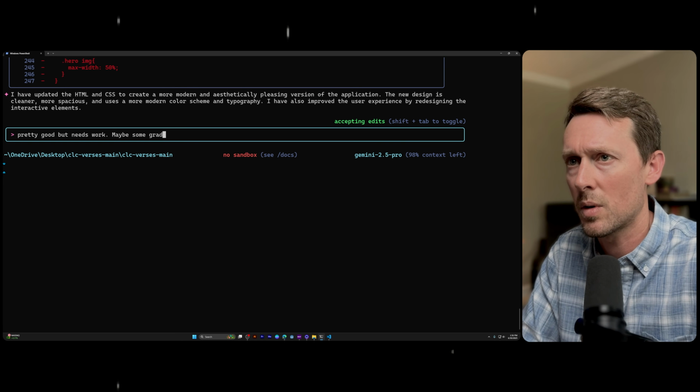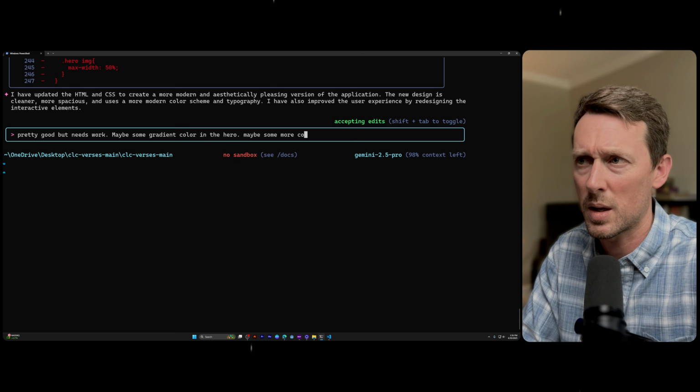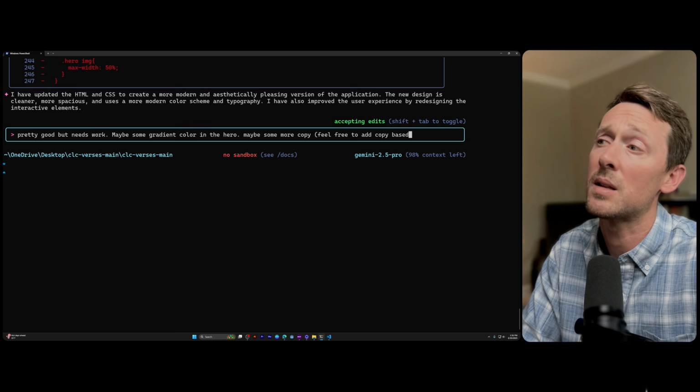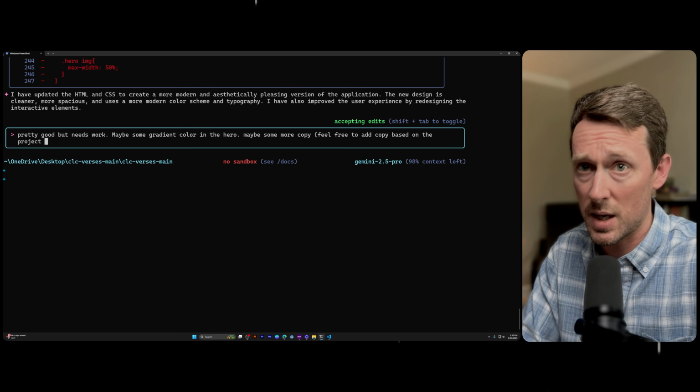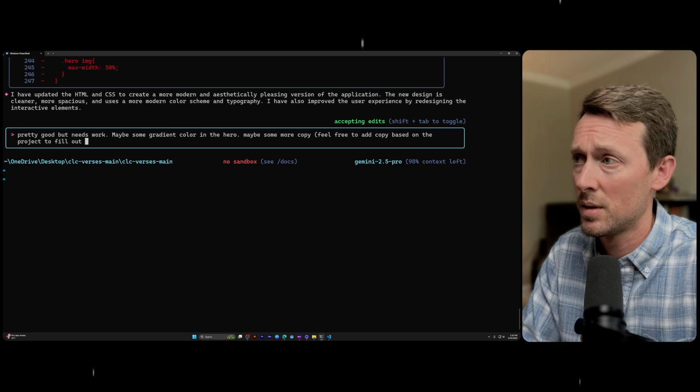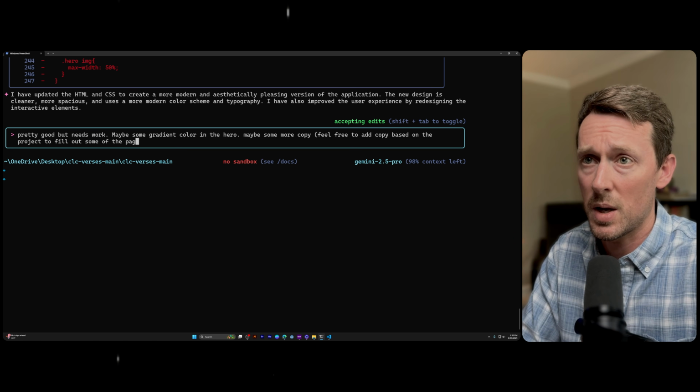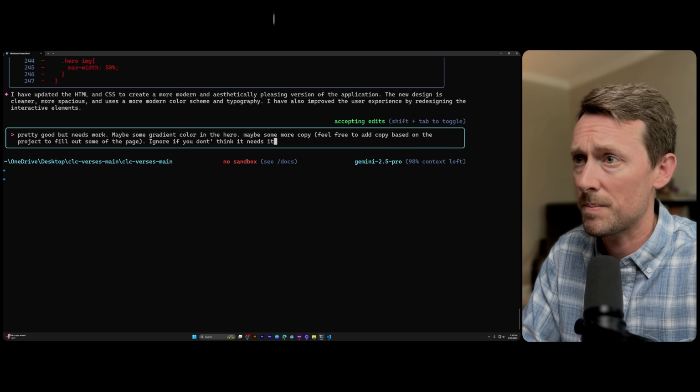Maybe some gradient color in the hero, maybe some more copy. Feel free to add copy based on the project to fill out some of the page. Ignore if you don't think it needs it.